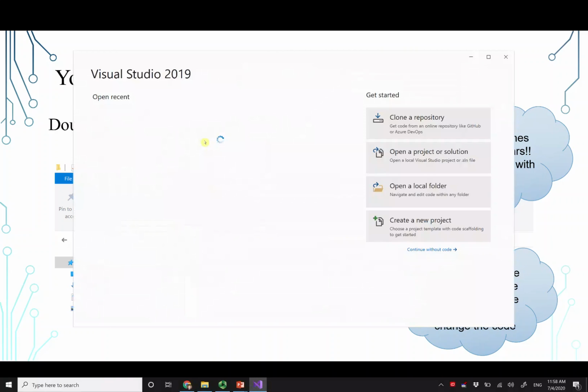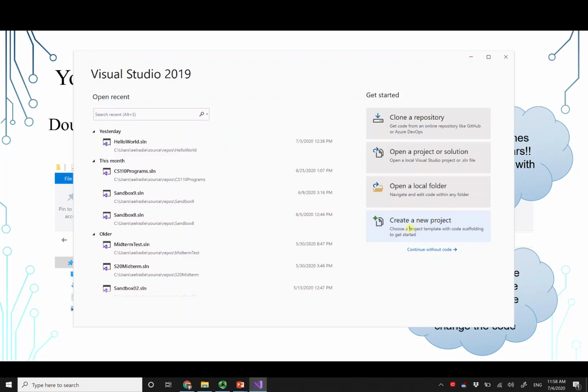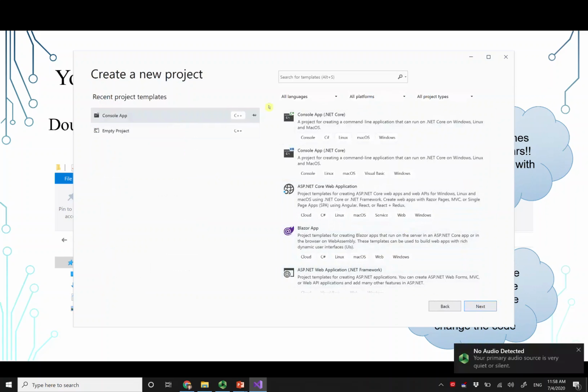Just give it a few seconds to load. And then I'm going to create a new project. So I'm clicking on a new project. Now I recently searched for C++ and it shows console app, empty project.